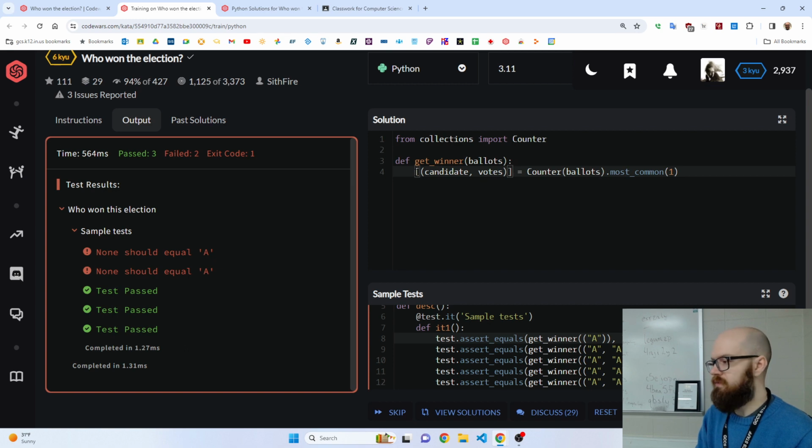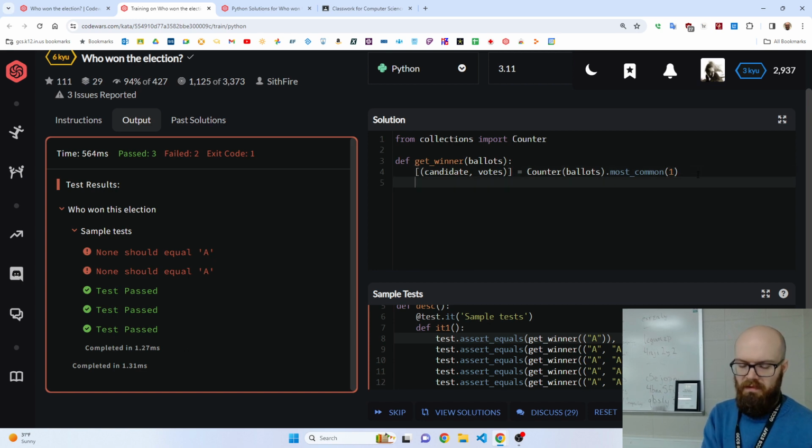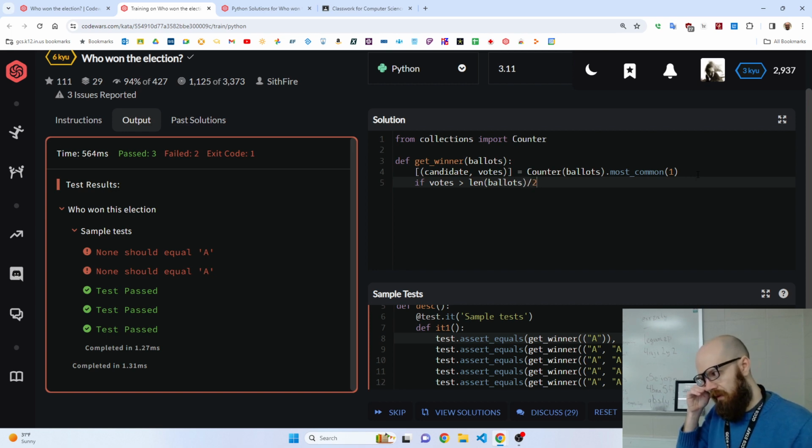But since we're so simple here, we only have to do one thing. It's probably not worth starting a whole pattern match section. But let's say, okay, if votes is greater than half, so I guess I'll say len of ballots over 2, and maybe I have to decide, should it round, should I add some parentheses?